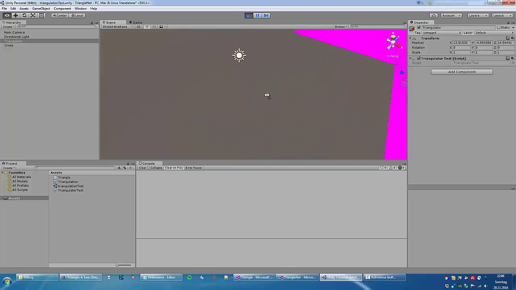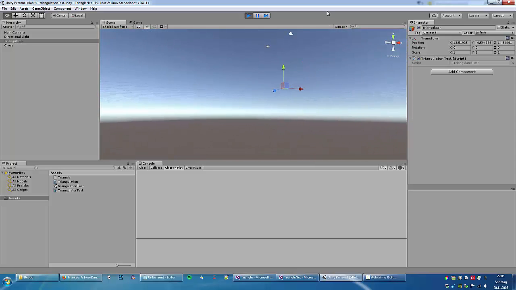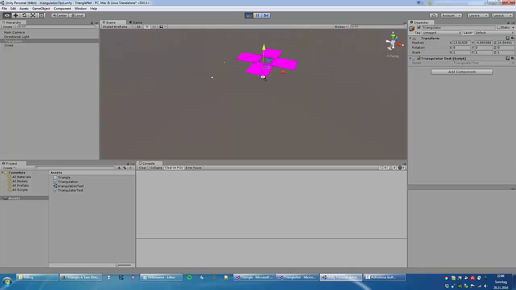Because it's two-dimensional, we don't see it from below, but just from above. But I think that's a fine point where you can continue working on your own and create 3D meshes or whatever you want.